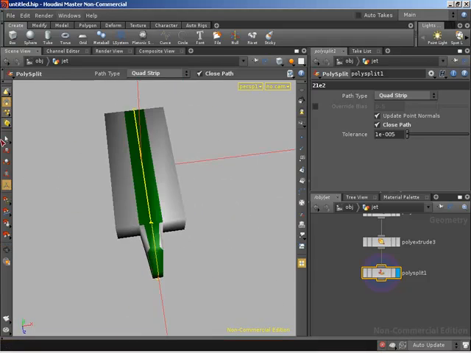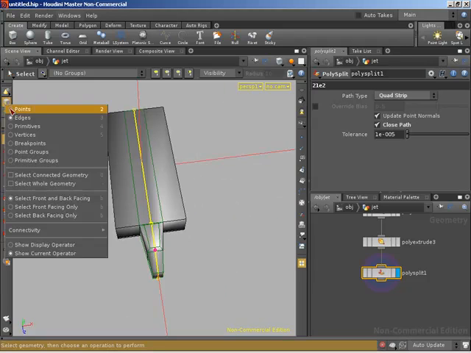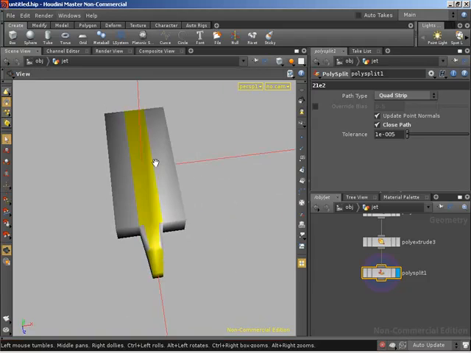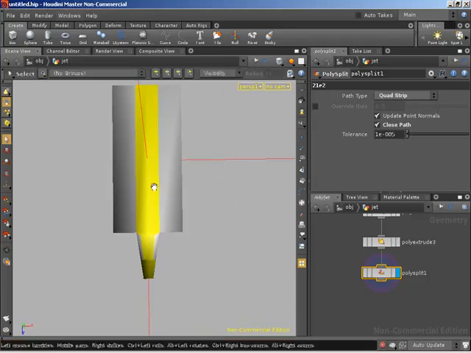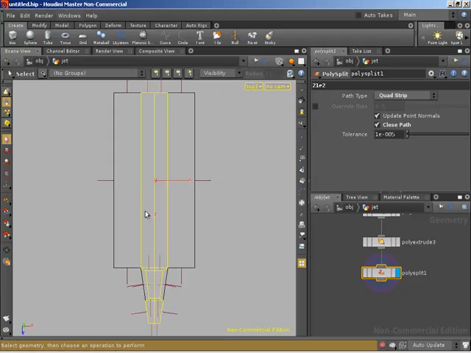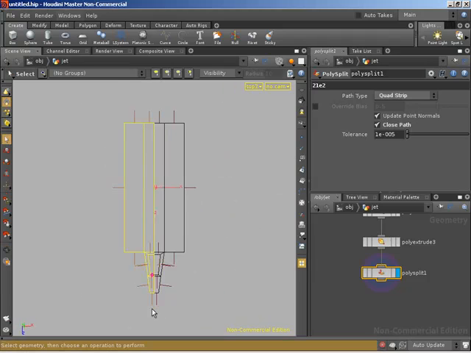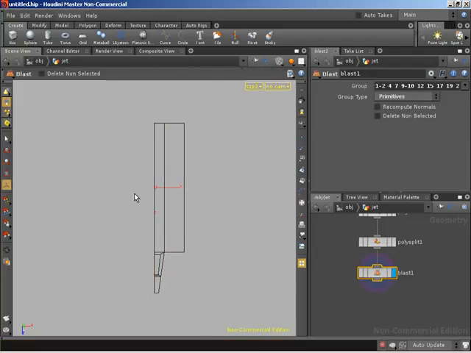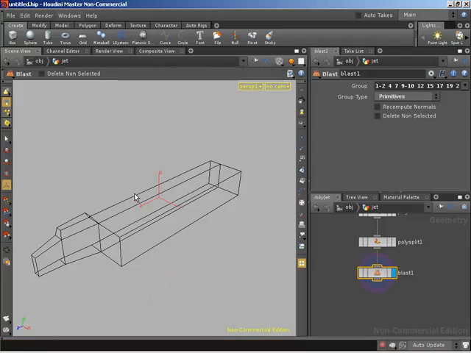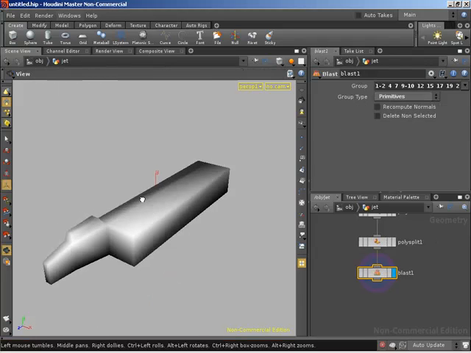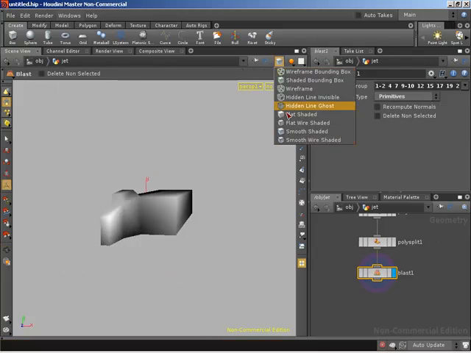So now I'm going to come in, grab the select tool, make sure that we're working with primitives. I'm going to use a top view for that, so if we push space 2, we're now in a top view, which is going to mean that it's very easy to select one half of the model, because this guy will be a vertical line right down the center of our object. I'm going to push delete. That will drop in a blast node and delete out half of our model. And now I can push space 1 to go back to perspective view. Very nice. And as you're working shaded, let's go ahead and turn on the wireframe.